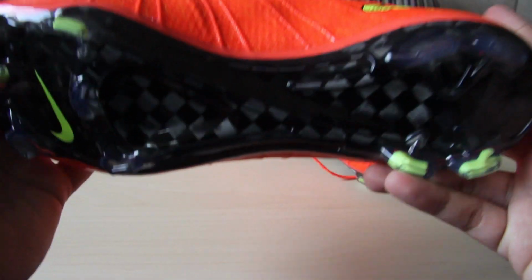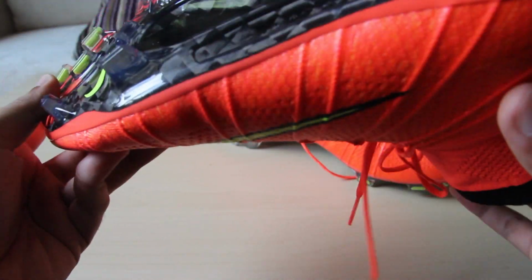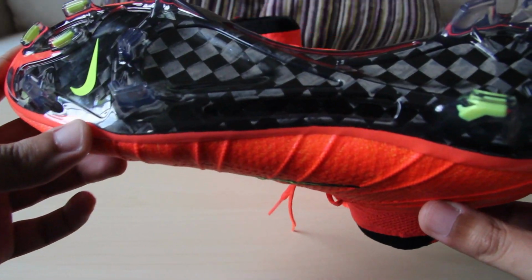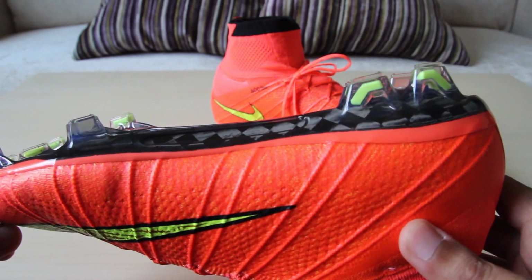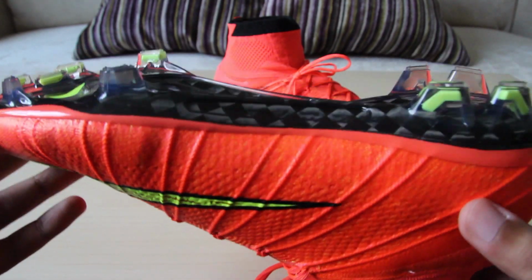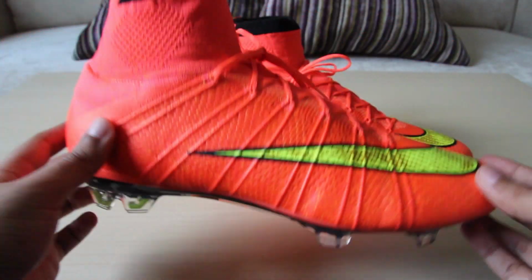So yeah, I mean, the sole plate, again, Nike have pulled it off again. It's a really, really good quality sole plate here, and as I said before, this is the firm ground edition. You do get it in a soft ground pro edition as well, and you also get an artificial grass version as well.